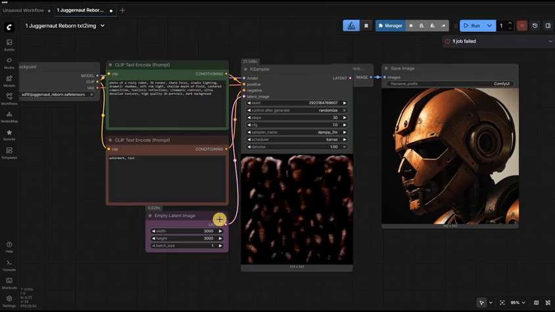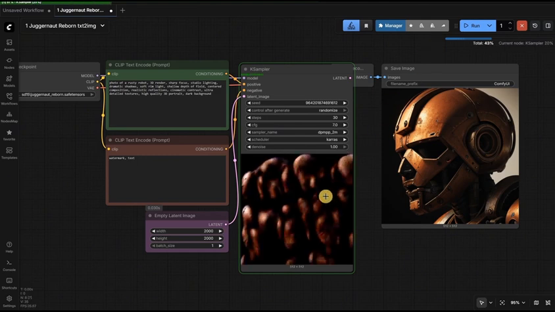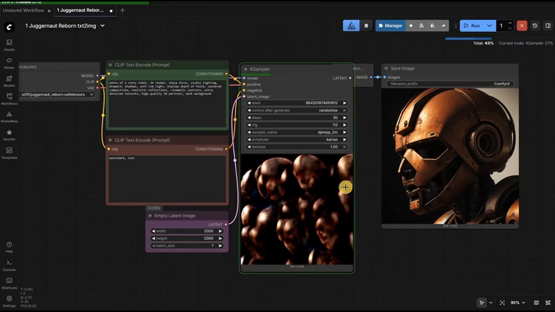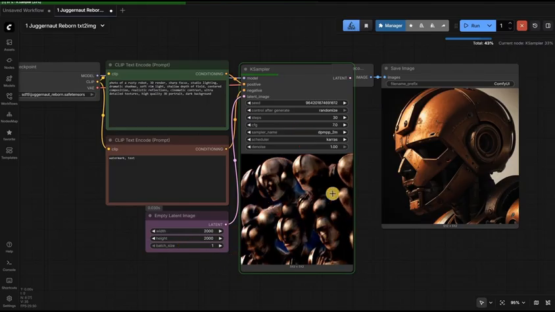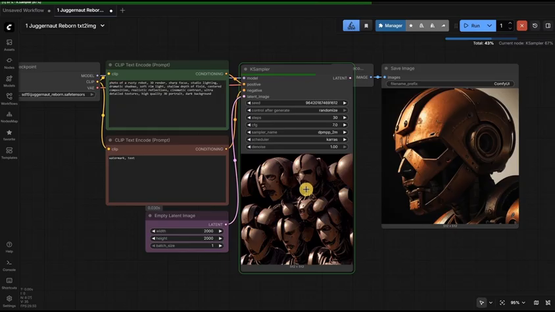Instead, I will try a slightly smaller image, still larger than what the model is comfortable with, just so we can see the preview updating more slowly. Now we can clearly see the diffusion process updating every few seconds. The speed of this preview is also influenced by the sampler and the scheduler. As you may remember, models are trained on specific image sizes. If a model was not trained on large images, it treats them more like multiple smaller images stitched together. For example, our Juggernaut model was trained on 512 pixel images only.